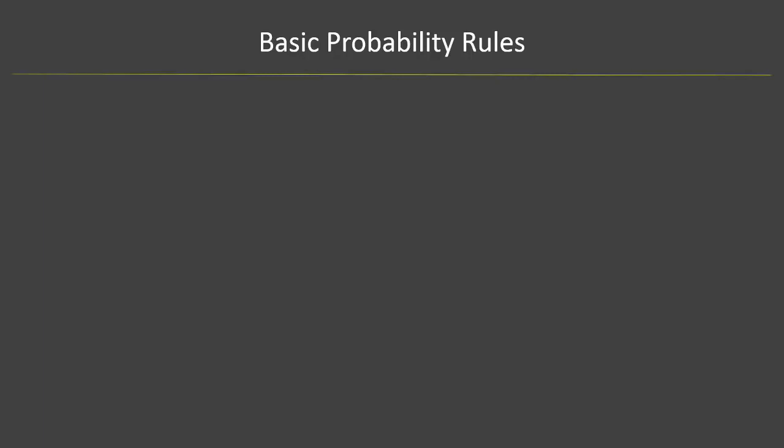Moving on to some other probability rules, we first need to define disjoint outcomes. Two outcomes are disjoint if they cannot occur at the same time. An example would be drawing a 6 and drawing a king when I draw a single card from a standard deck of cards. The card that is drawn cannot possibly be both a 6 and a king at the same time. So drawing a 6 and drawing a king are disjoint outcomes.